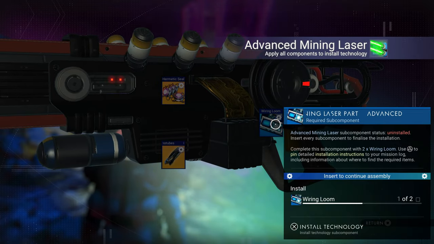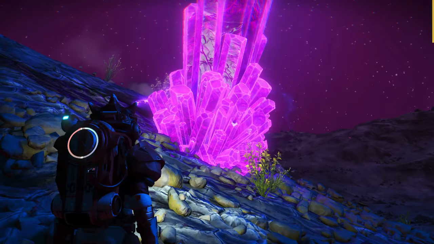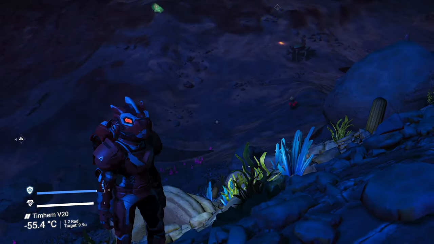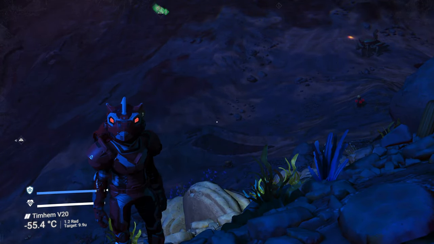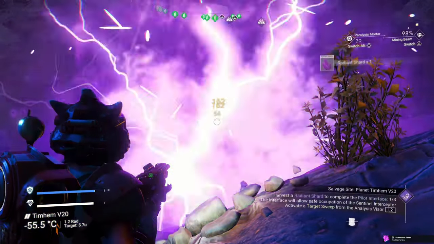But to get the wiring looms, I've got to go back up to the station. I can already craft these two things. I'll tell you what, leave it with me. I go up to the station, I get the wiring looms, and I come back here. You don't need to see all that sort of shenanigans, do you? Okay, jumped. Here we go. Let's crack on.